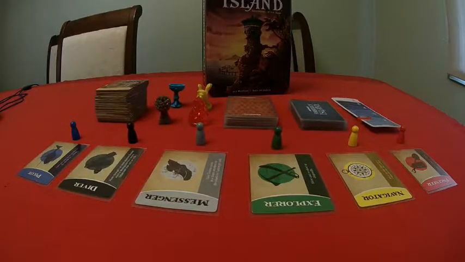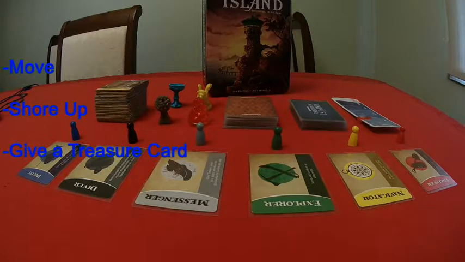Adventurers may take up to 3 actions per turn. And there are 4 actions that your adventurers can do. They can either move, shore up, give a treasure card, or capture a treasure.